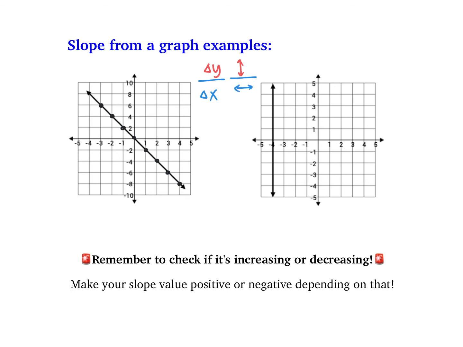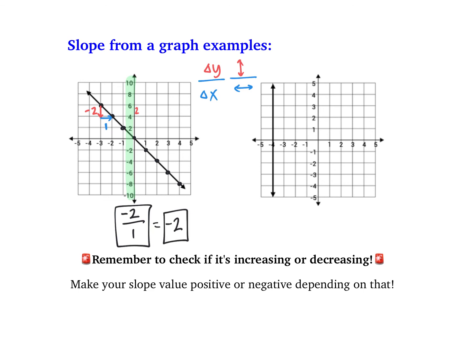The other thing to notice about this graph is the scale of the graph. If we notice this y-axis here, every point is actually worth 2. So when I'm ready to calculate my slope and I'm looking at 2 points, I need to pay attention to that scale when I'm counting my change in y. From point to point, when I'm only going down 1, I'm actually going down by 2. So my change in y here would be -2 compared to the run, which here the scale is still just 1. So my slope for this would be -2 over 1, or -2.